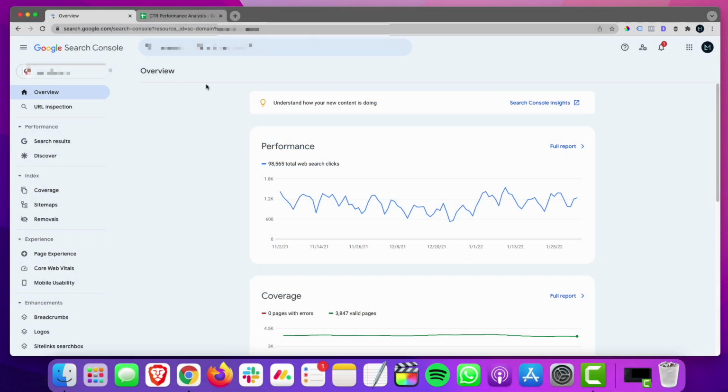Hey, it's Mike here from the SEO Pub, and I'm going to share with you today a Google Sheet that I made, which lets you sort high-ranking search queries that maybe aren't getting the click-through rate you want. It lets you sort those and find them really easily, so you can take a look at them, maybe make some changes to title tags, or do whatever you need to do to improve their click-through rate.